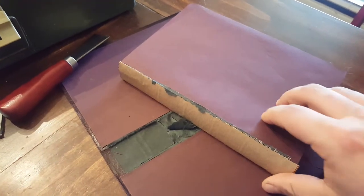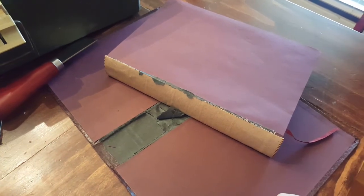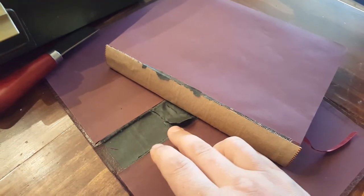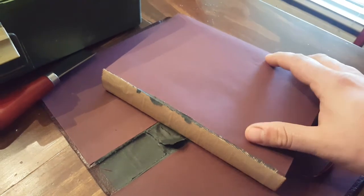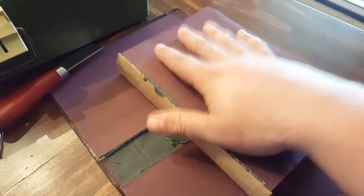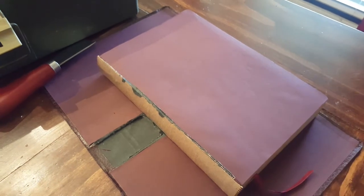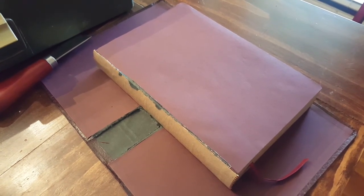Anyway, that's how you take off a cover — it's pretty simple. Doing the video and doing it one-handed, it took me about six minutes. There's your little tutorial, Chris — hopefully that's helpful for most of you guys. If you're looking to do your own, Chris mentioned purchasing one of my rebinds might be out of his price range — that's kind of why I started. I couldn't really afford to rebind all that I wanted to, so I'd encourage you: get some leather and try it out, you might like doing it yourself. If you have any more requests for specific videos, please let me know. Thank you guys, God bless, and take care.